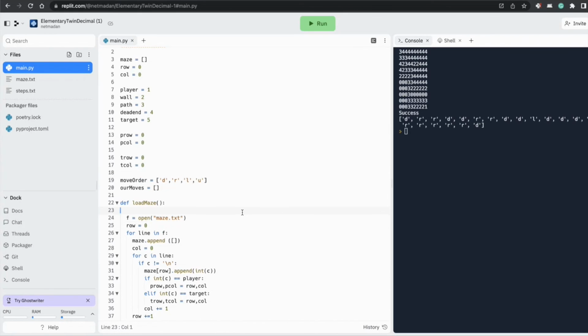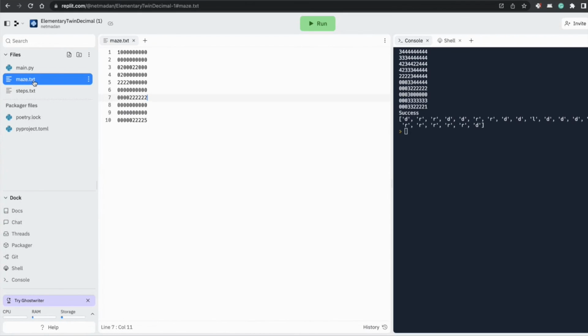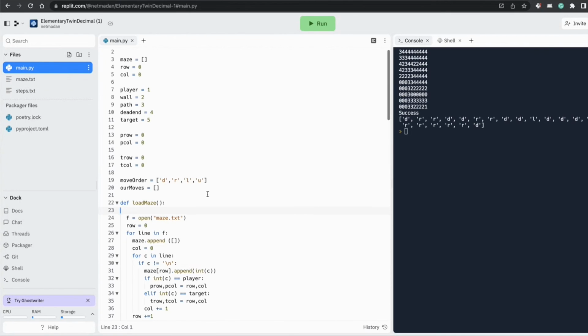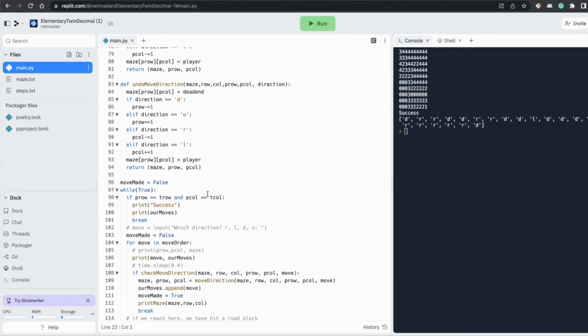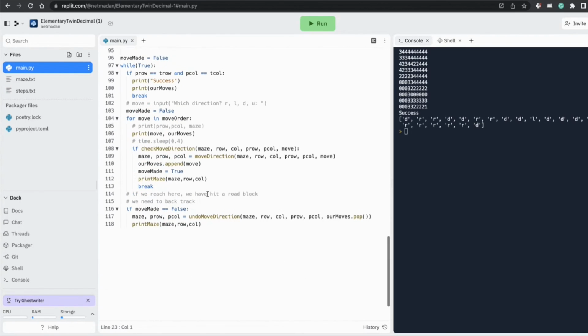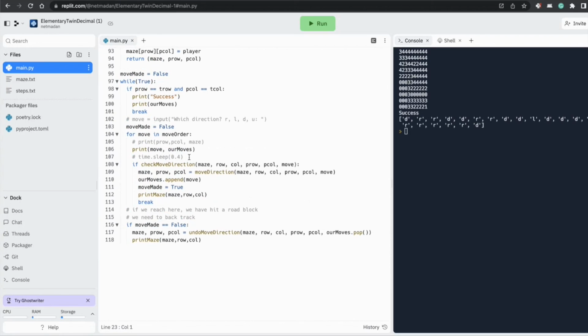Anyways, for this episode, this is what I wanted to cover. This was a good use case where we are able to check how the backtracking is working. And of course, I'll add the source code in the description. And if you want to clearly understand this, you can increase the time delay or put an input statement in between and then do it step by step and understand it.